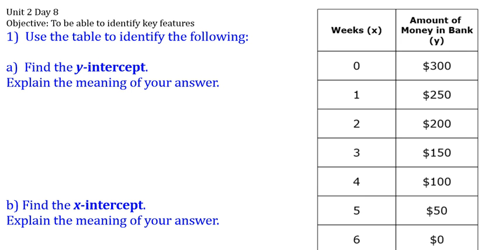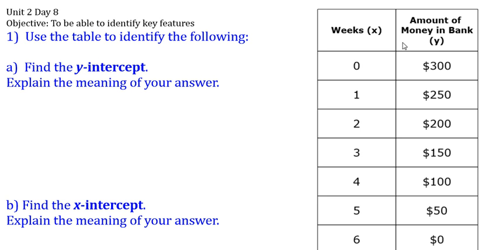Using our table, can you identify the following? Any y-intercepts and explaining the meaning, and any x-intercepts and explaining the meaning, based on the scenario represented in the table. Well, the relationship in our table is talking about the number of weeks and the amount of money that you have in the bank. If we're looking for a y-intercept, that's where it crosses the y-axis, and we know the input should be 0. And so if we look at our table, we see we have an input of 0 here, and we have its corresponding output.